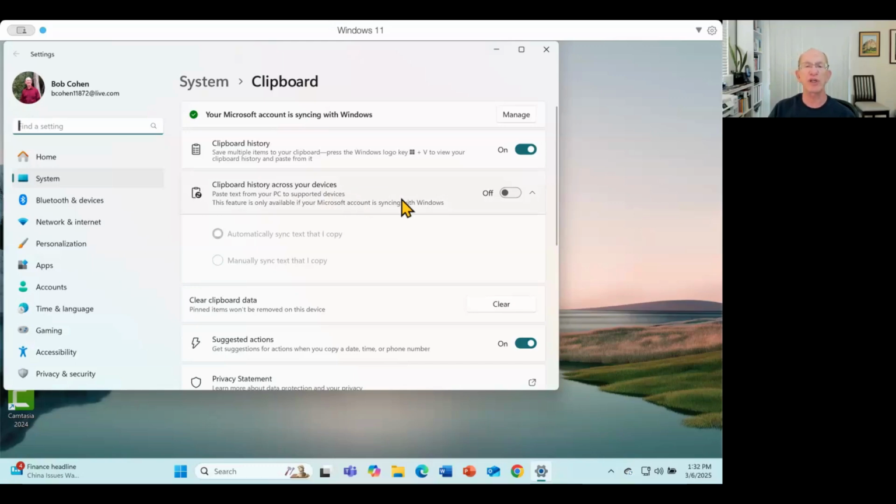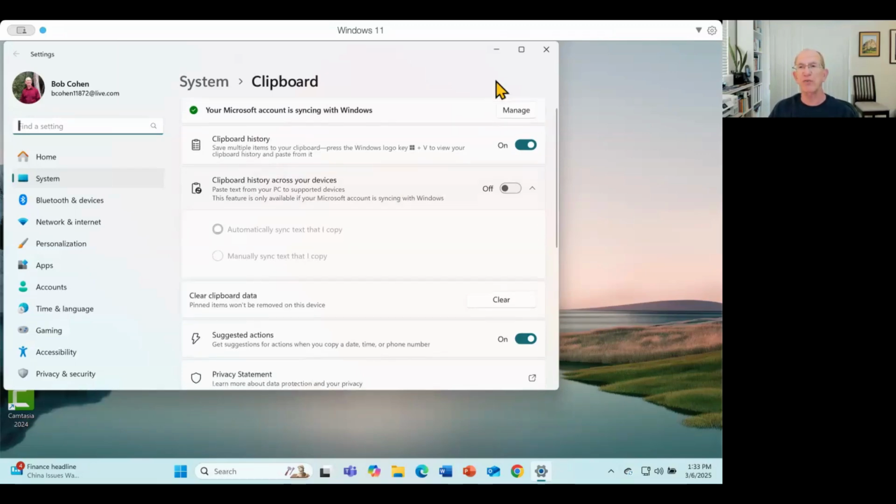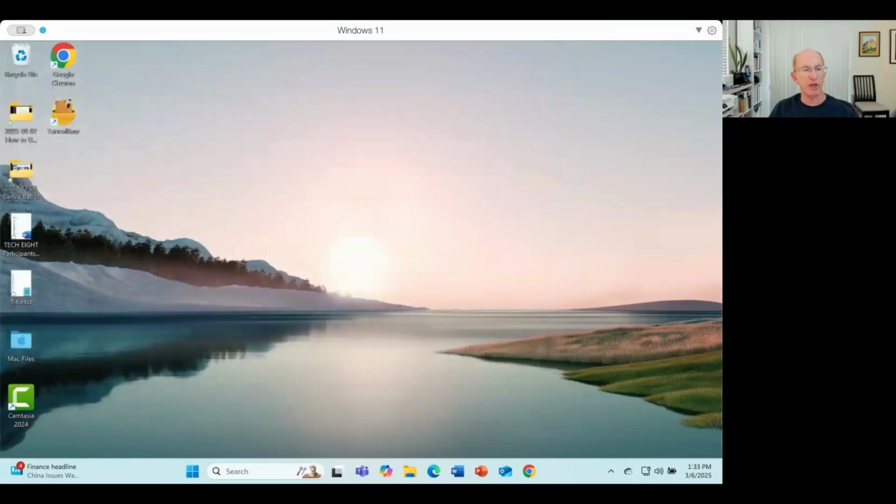Now, you can also sync clipboard history across devices. If you're using the Windows tool that lets you sync your Edge browser to your device, or you have your Android phone connected to your device, it can sync with Windows as well. So you can save, copy and paste. Apple lets you copy and paste from iPhone to iPad to Mac, etc. But with this setting, you get that functionality with Windows if you need to as well. So that's a great feature as well.